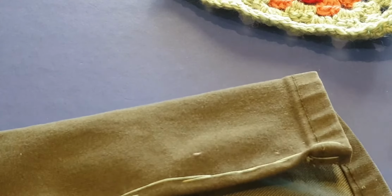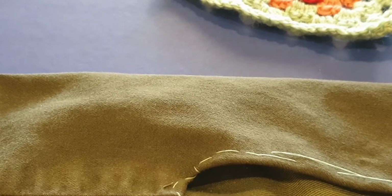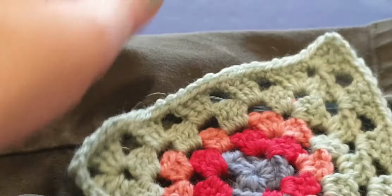All right, you need to do exactly the same thing. I know you're thinking, what? And yes, that's just the way it goes. See that? It's not perfect. It's not supposed to be perfect. Let's get all this fluff off here so we can see what we're doing. It's not supposed to be perfect. What it's supposed to do is just prepare you for your triangle, which is upside down.